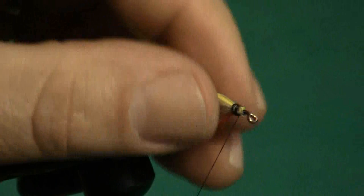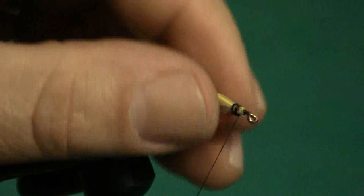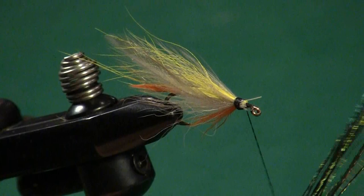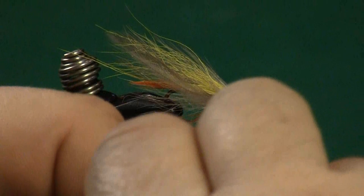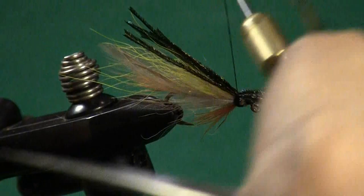Let's add a little bit of peacock herl on the top. I'm taking some strung peacock herl — for a fly this size, a size six, four or five pieces is all that I want. Here's an easy way to even up your peacock herl: just pinch the ends off and you'll get them nice and even. They're going to break anyway, so don't worry about it. Go ahead and throw that on top of the hook shank — you want that to lay right on top of that wing. Just one, two wraps and we're good to go.